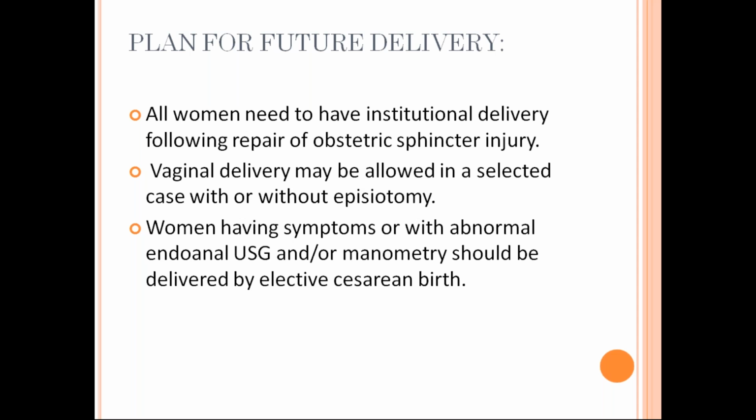If it is borderline, you should be very cautious. If you have a little delay in the progress of labor, go for cesarean, because nowadays cesarean is a very safe procedure, not like the earlier days. So with any suspicion, intervene and do a cesarean section. That is the ideal thing.